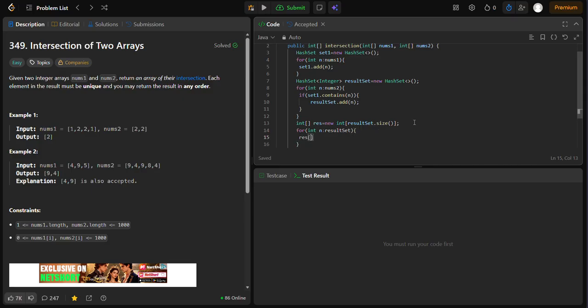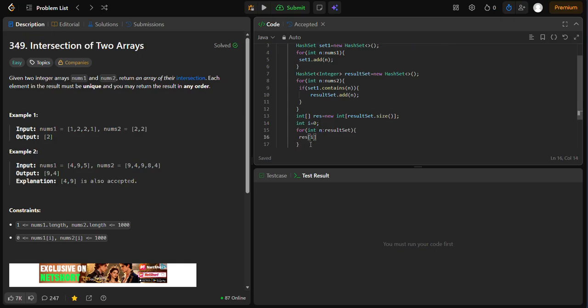Oh, we need the index, we need to declare it as well. int i is equal to 0, i plus plus. This is like incrementing. Once you fill one index spot with one element of the result set, then it has to increment, right?